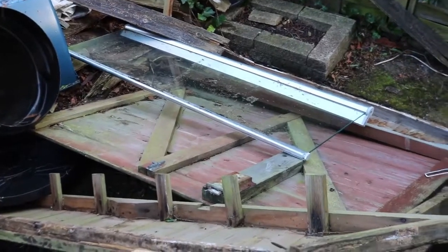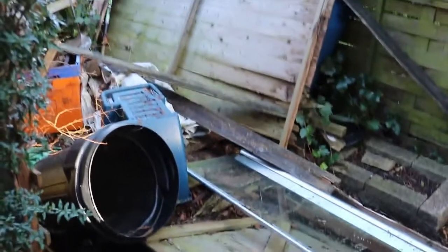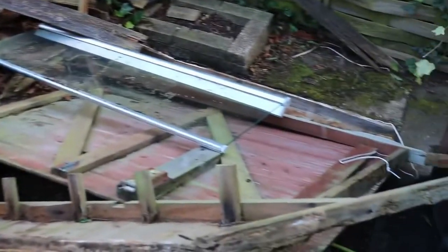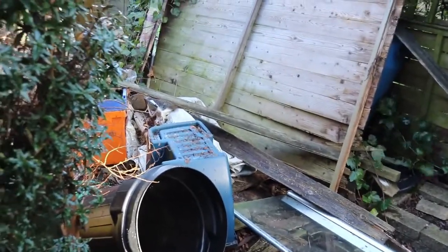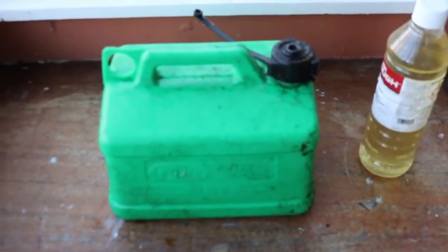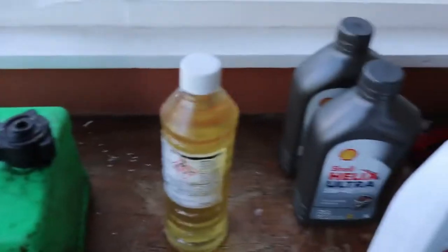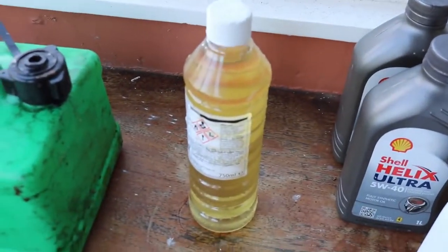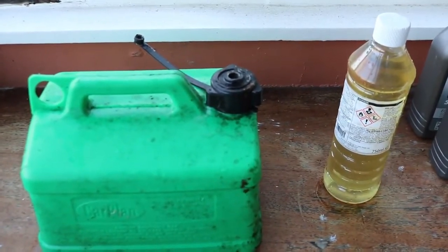So yesterday I ended up stopping because the car wouldn't start. Early this morning my shed is in bits because we have just had a pretty strong storm. Now in that shed was this jerry can that's been in that shed probably for 7 years, and to the right of it is some petrol that's effectively been stored in there for the best part of 7 years, and you can see it's a golden colour, so nothing you want running in your engine.